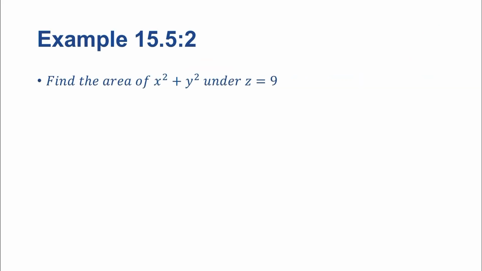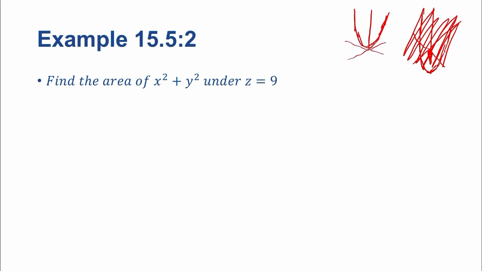We also have the other example, which might be used in polar coordinates. So let's find the area of the paraboloid z equals x squared plus y squared under z equals 9. So what does this look like? A paraboloid x squared plus y squared, say a general paraboloid, which is nice for us. If I draw this out in 3D space, it's going to be like this, and its bottom is at the origin. So if I draw this like that, there's our paraboloid, there's our origin.